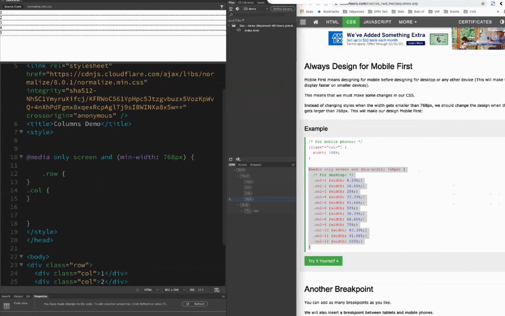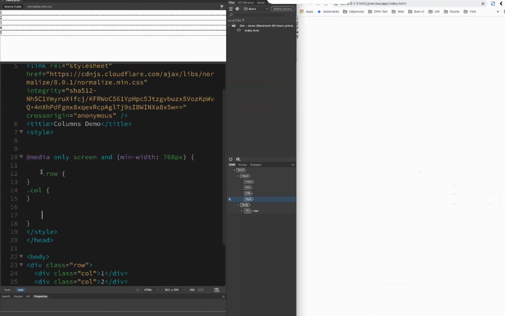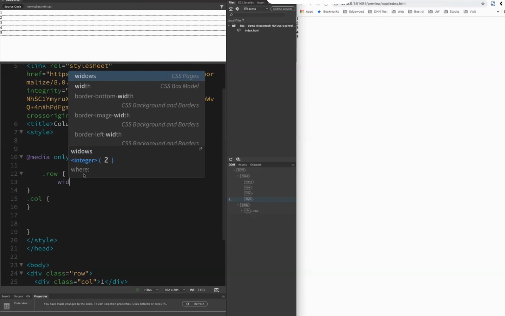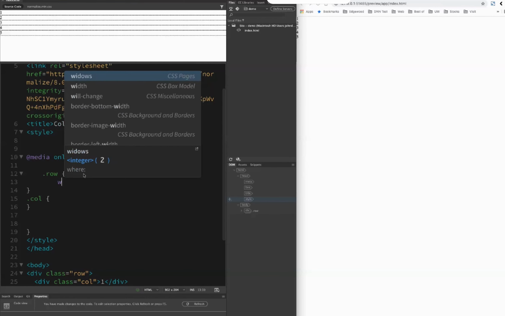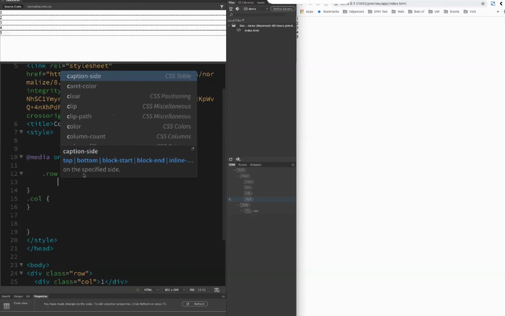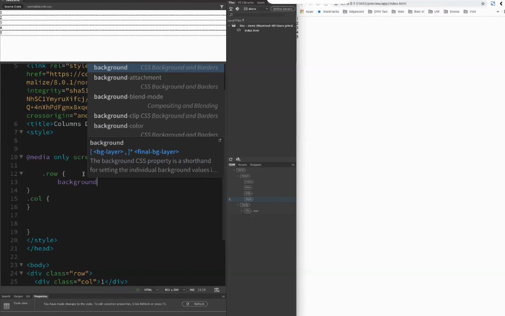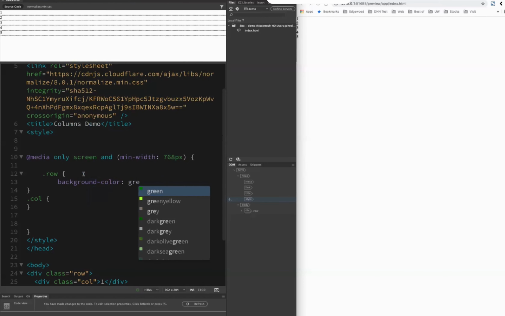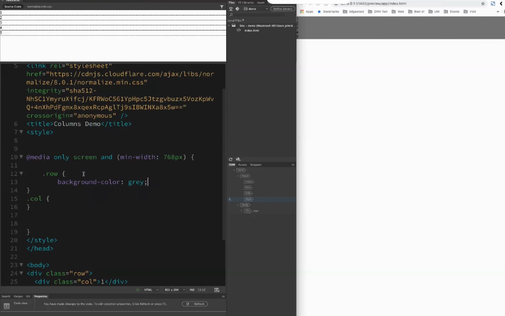So let's go ahead and work on the desktop version. So row and column are in here. I don't think I need this, but rather than wondering, what I'm going to do is I'm going to say background color gray. And okay. What I just looked at here is I'm like, okay, the gray is going the full width. So I was wondering to myself, do I need to put width 100 in there? And the answer is, I may not.